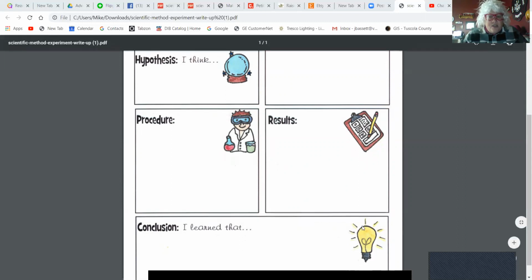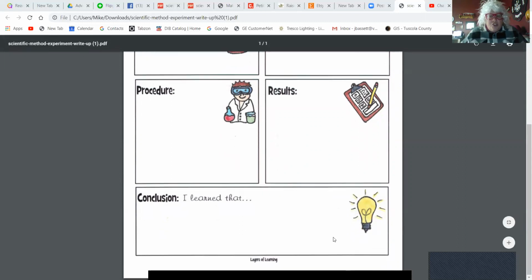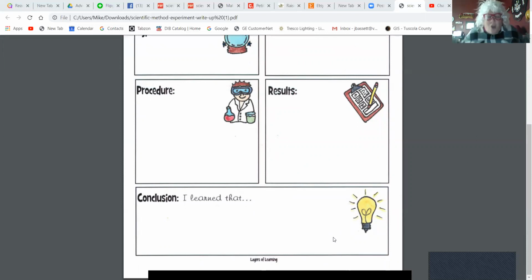And our conclusion is, what did you learn? So maybe all my pill bugs didn't go to the ketchup. Well, jinkies, I was wrong. That's okay, friends. That's science. Science isn't meant to be always right. It's to learn from it. So maybe they don't like sugary stuff. Maybe they like stinky stuff. You know, some animals like stinky, rotten stuff. Okay, and some animals don't, just like people.